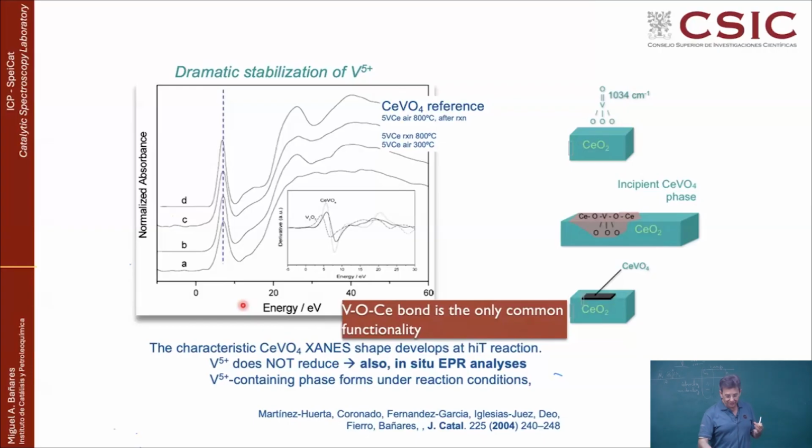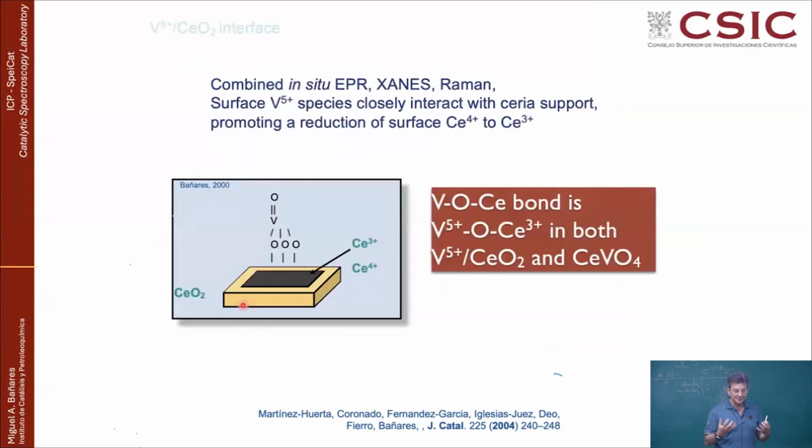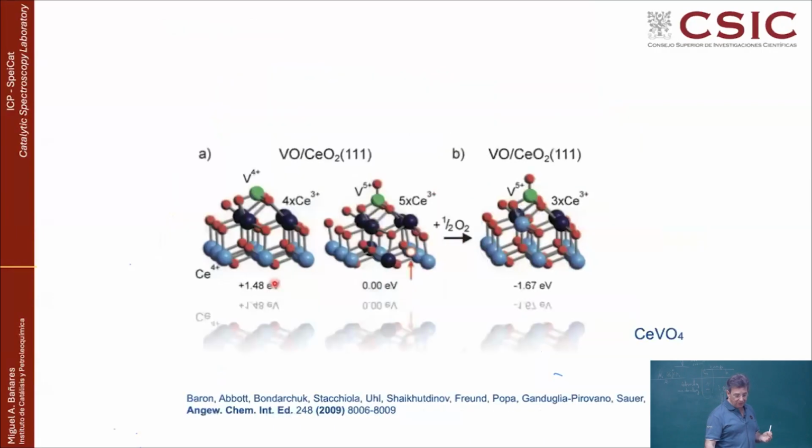So there was a lot of evidence telling us that the interface is reduced. But the best we could do was to make a drawing like this, where the ceria is this yellow thing, and then we make a black carpet, and vanadium is in the black carpet. This is like a reduced ceria. But then we need, again, computational chemistry, density functional theory.